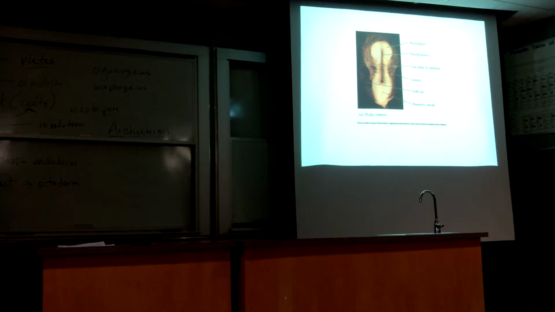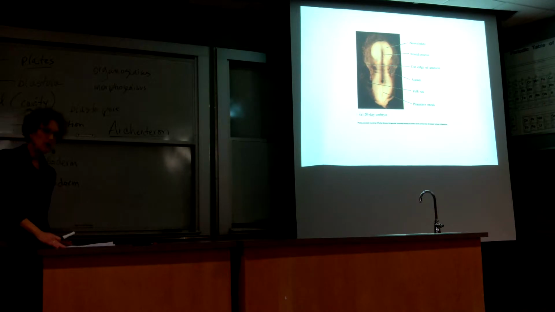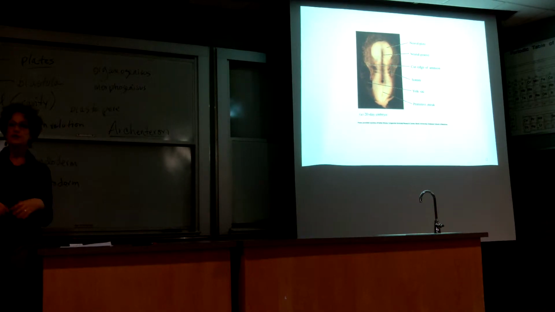And then here are just some actual pictures of a 20-day embryo: the neural plate, the neural groove, the amnion, somites, yolk sac. So this neural crest is one of the things that we'll talk about skeletally, and you guys had the skull lab this week. Skull bones develop very differently from the rest of the bones of the body, and I think a lot of this comes from the neural crest. At least when I talk to other scientists, they go, oh, it's always the neural crest that causes this variation that we have from our skull to the postcranial.